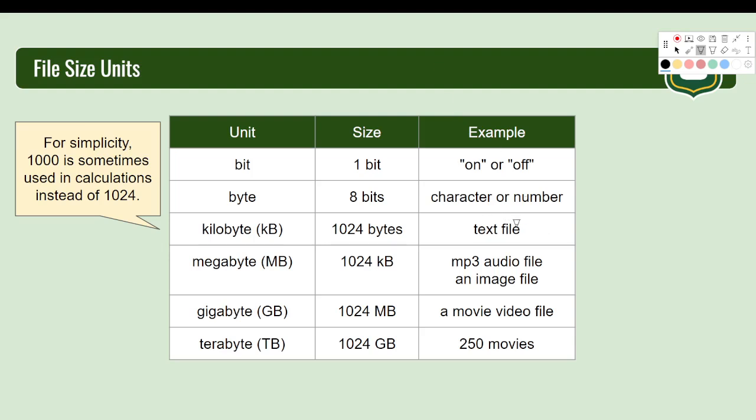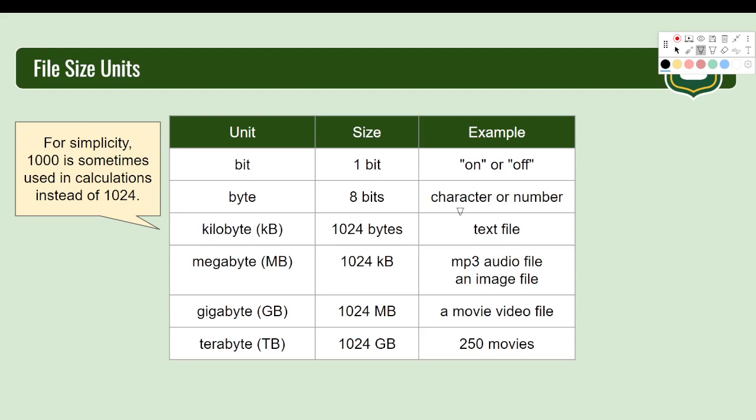Now when we start creating files, obviously that's going to grow a lot. So let's say you open Microsoft Word or Google Docs or some kind of word processor and you type up an essay. That's a text file. And if you look at the storage for that, that's going to typically be in the kilobytes. Normally kilo means 1,000, but remember in computer science, it's base 2. So the closest thing to 1,000 in base 2 is 1,024.